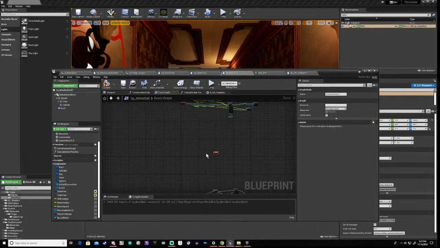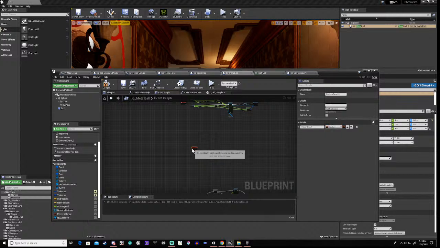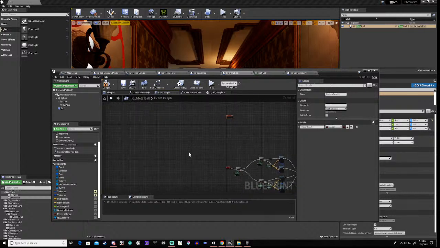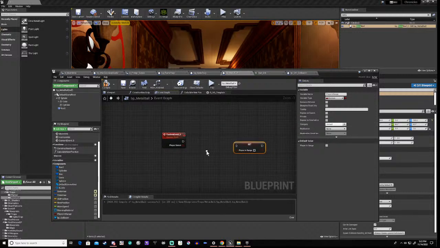Okay, and it's going to have an input, and we're going to say player detect bool, and in the first instance we're going to say player in range. We're going to set it to here, and that's going to get set to there.